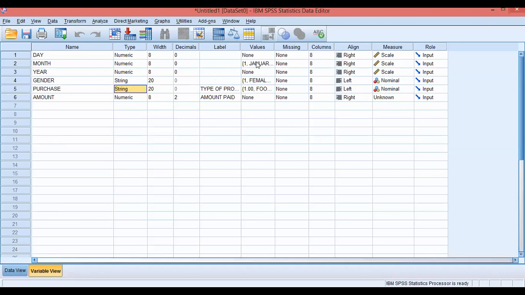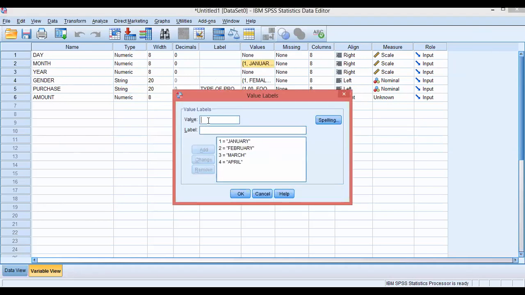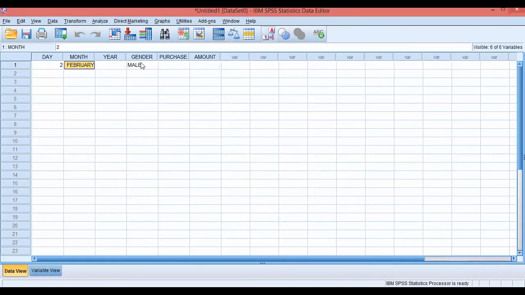Let's just use any of these for reference's sake. So let's say she came to buy it on the 2nd of February, year 2020. The person is a male, so he came to buy food, and he paid 10,000 naira.